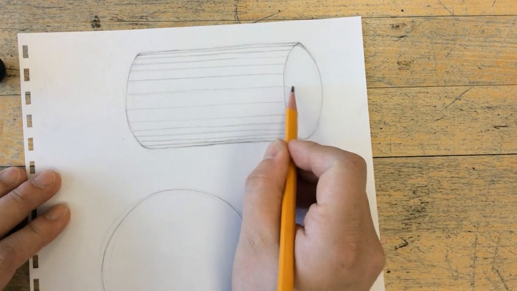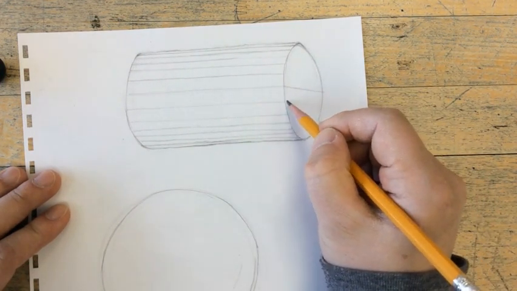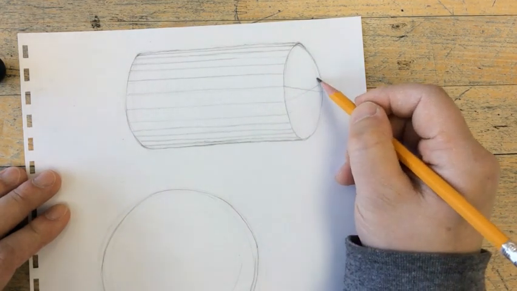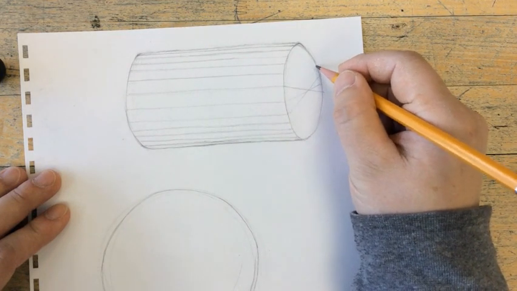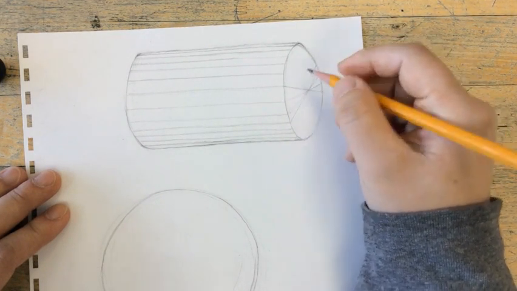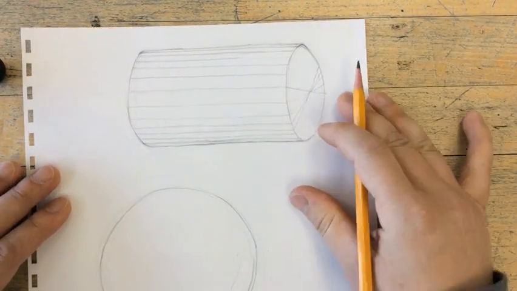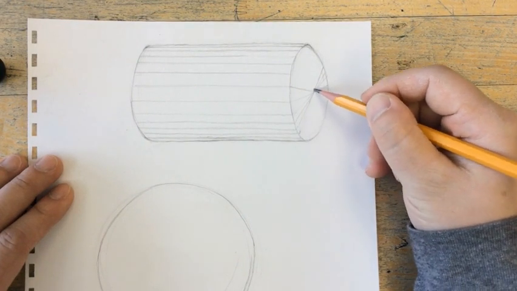Once those vertical lines are done on the side of your cylinder, then those lines at the top are going to wrap across the top of the surface and onto the back. By doing this, you're creating this illusion that here's my cylinder, it's flat at the top, and these lines are going to overlap and intersect at the center.